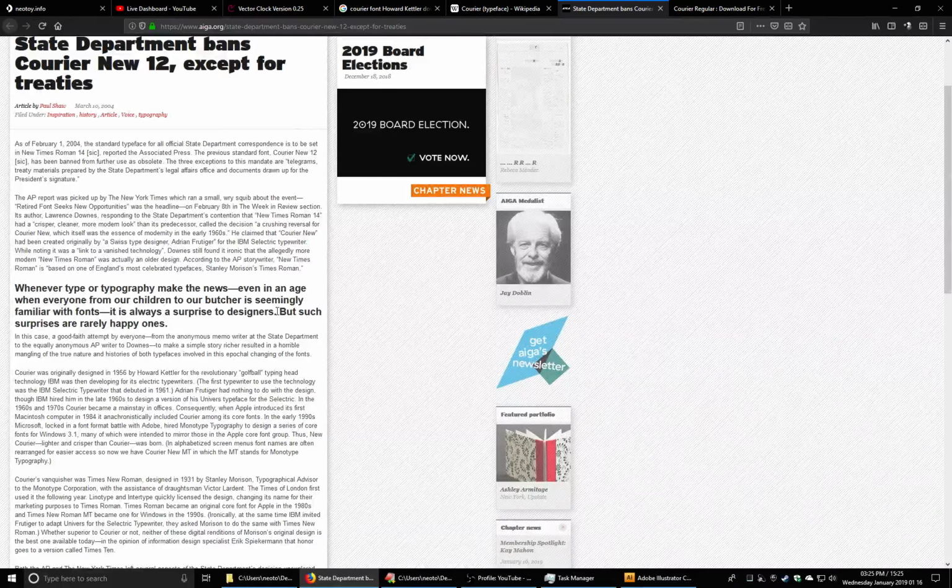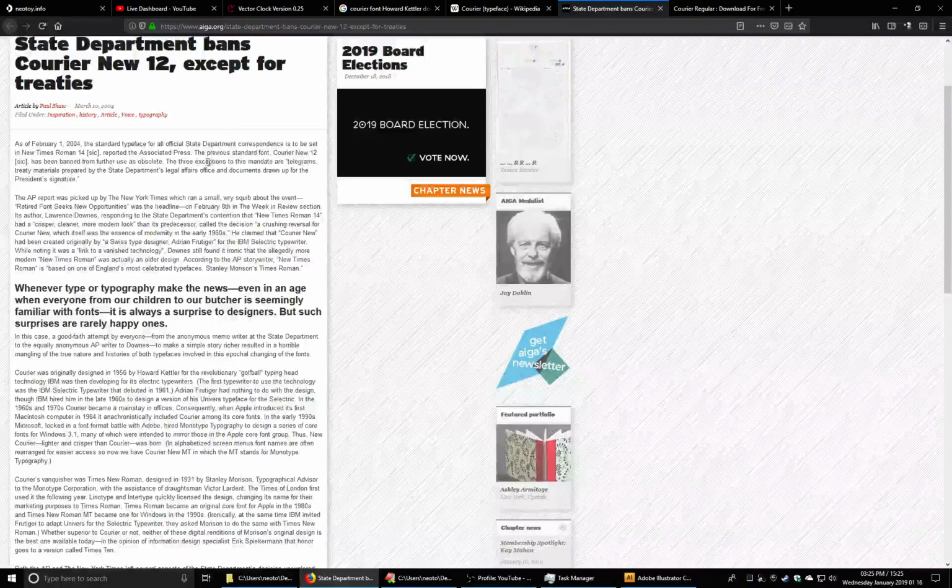As of February 1st, 2004, the standard typeface for all official State Department correspondence is to be set in Times New Roman, not Times Roman, but actually it was Times New Roman. It was a sic. That means an error. 14-point type, reported the Associated Press.